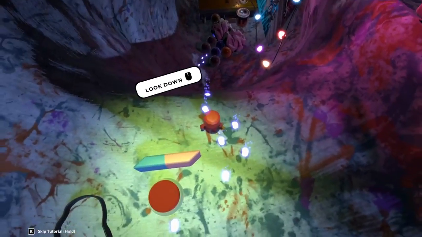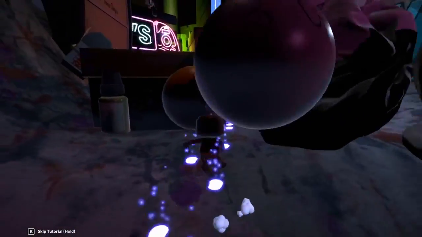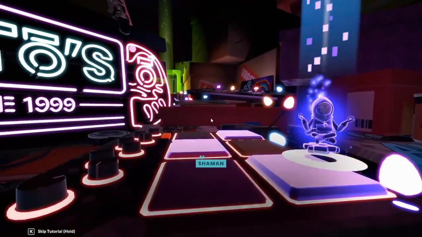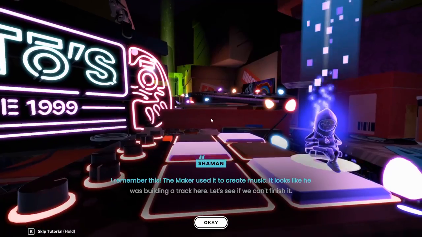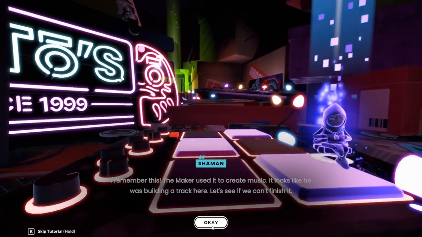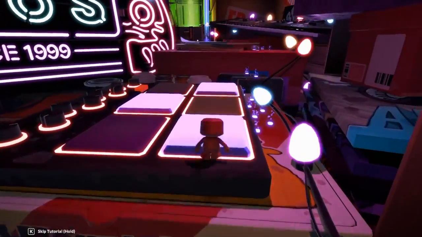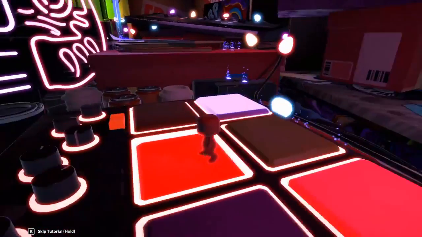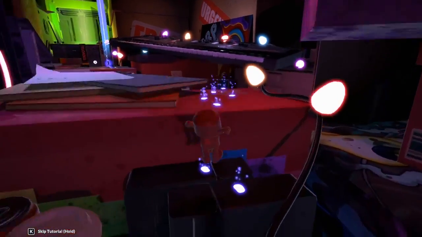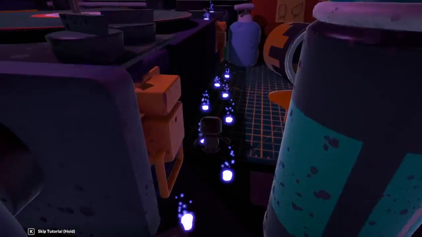Alright, look down into your mouse, alright. Ooh, nice, nice, nice. And he's sliding, whoa. Nice. Let's get here. What is this? This is called the maker, and it says right here it creates music. All right. Nice beat. Oh, that's sweet and sick. Oh, that's pretty sweet, that music, guys.